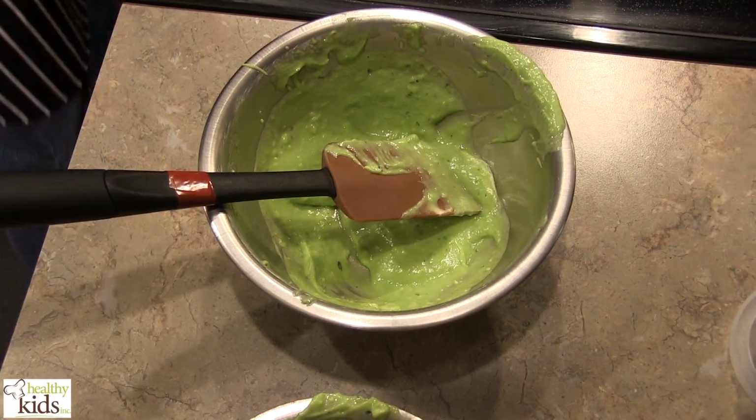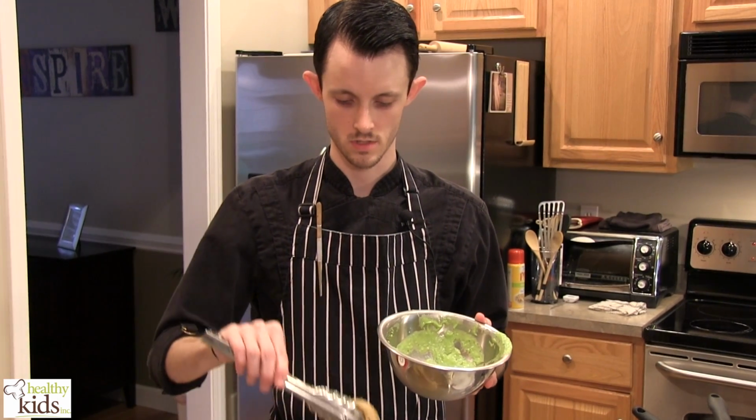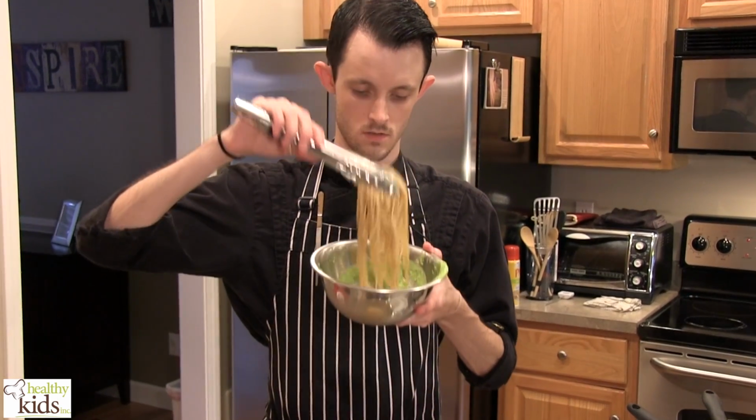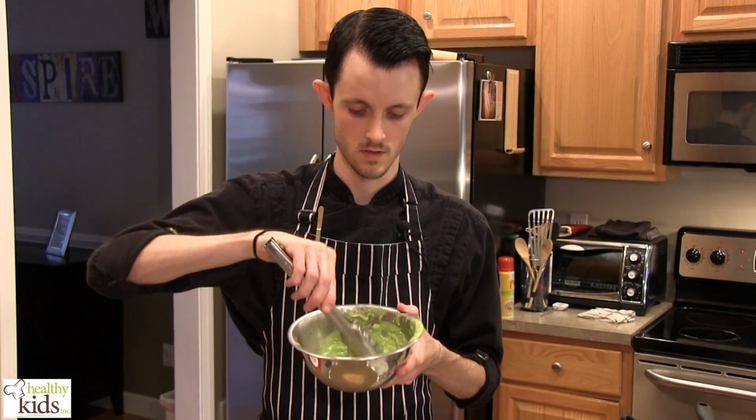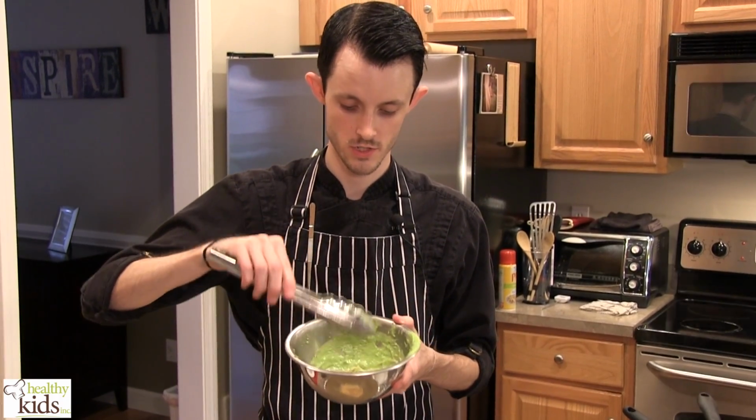And at this point, all there is left to do is to toss our pasta in the avocado. And then we'll plate this up and show you the finished product in just a couple of minutes.